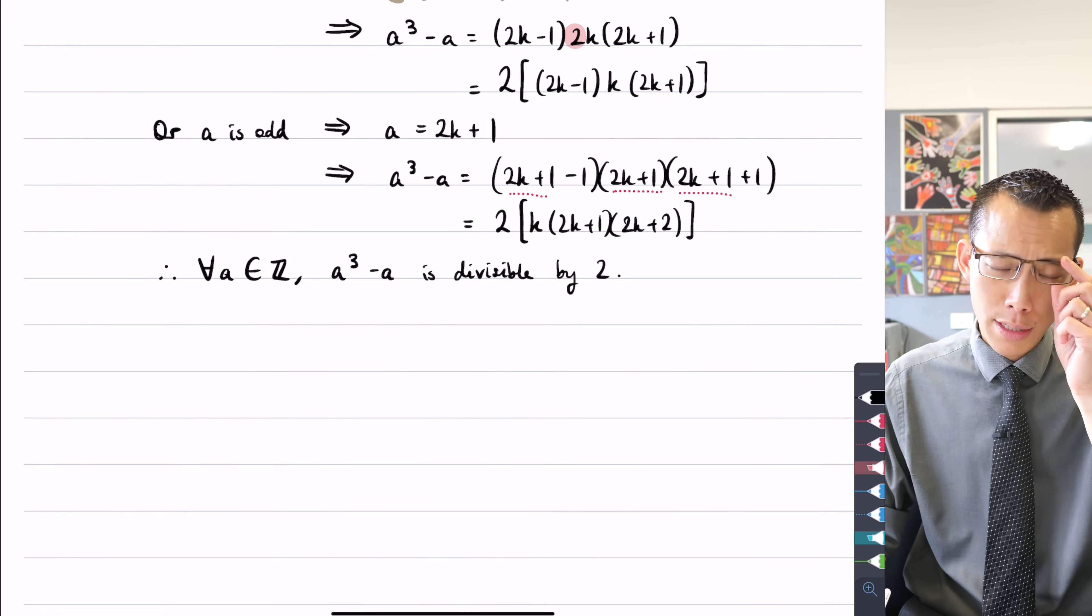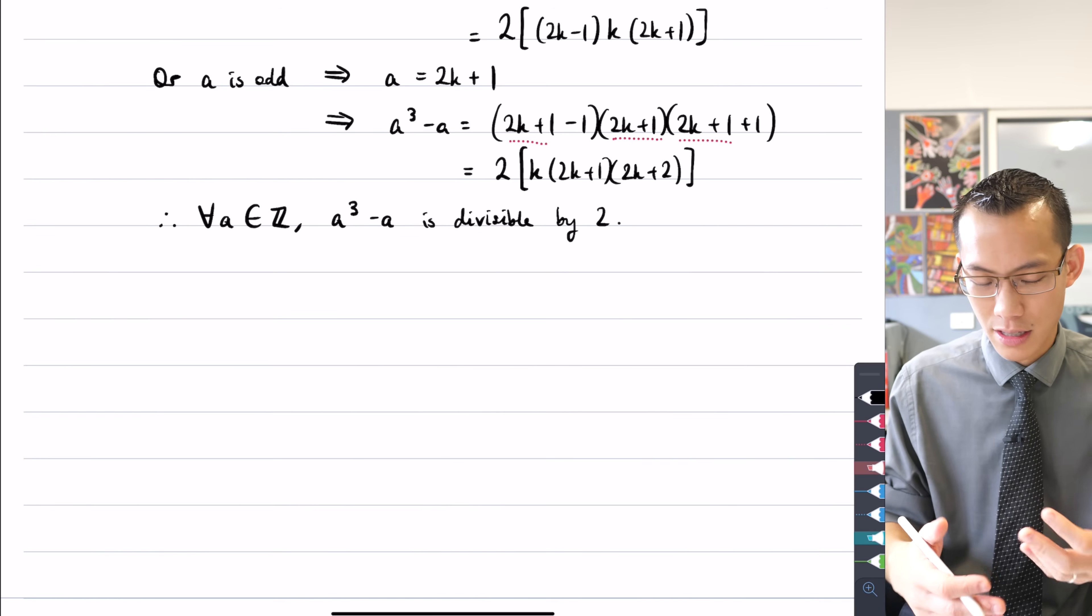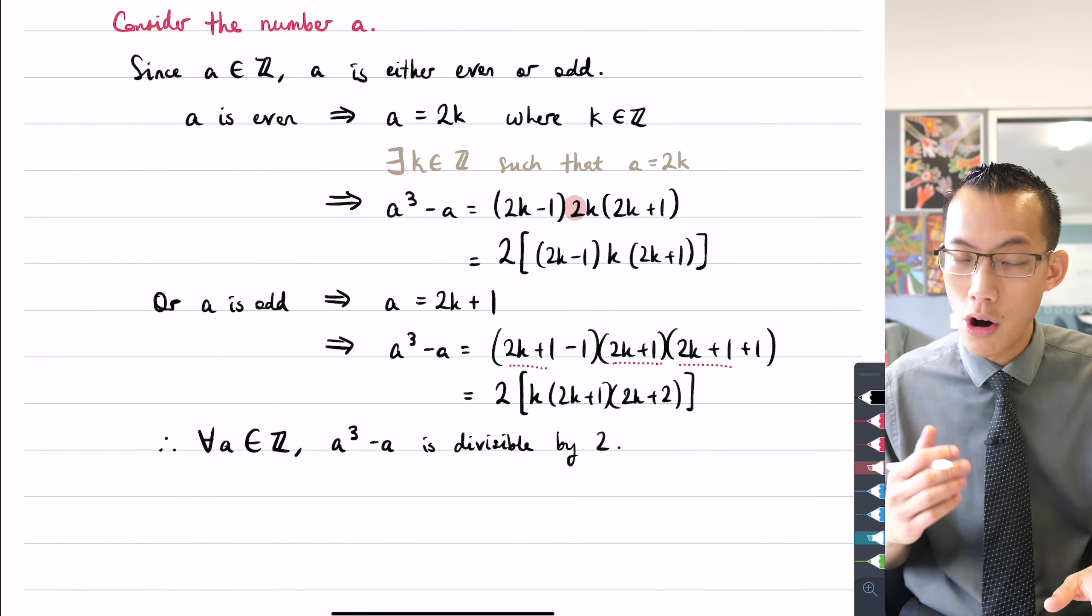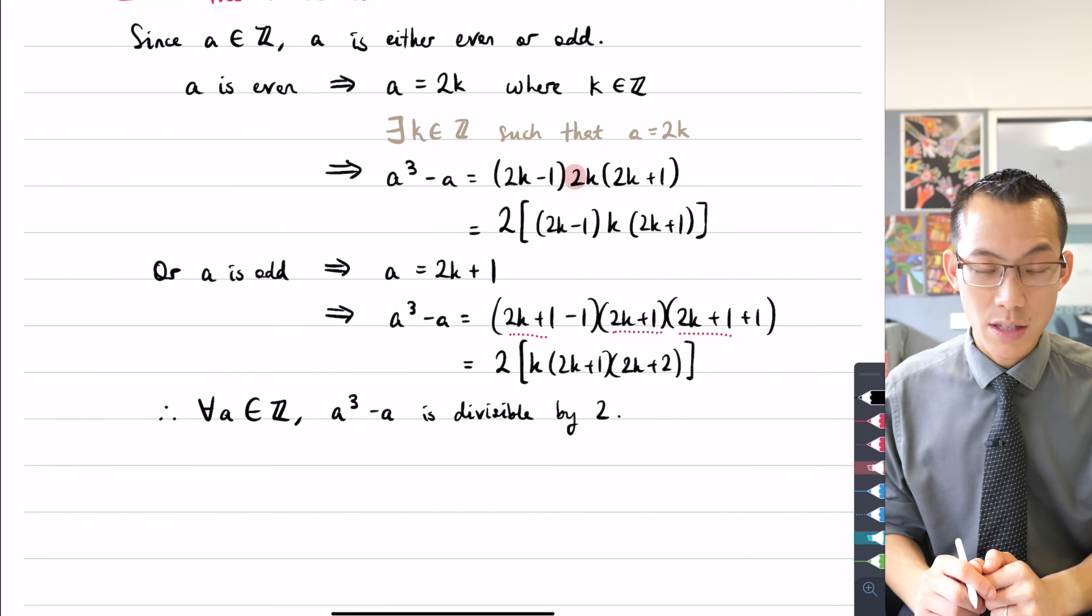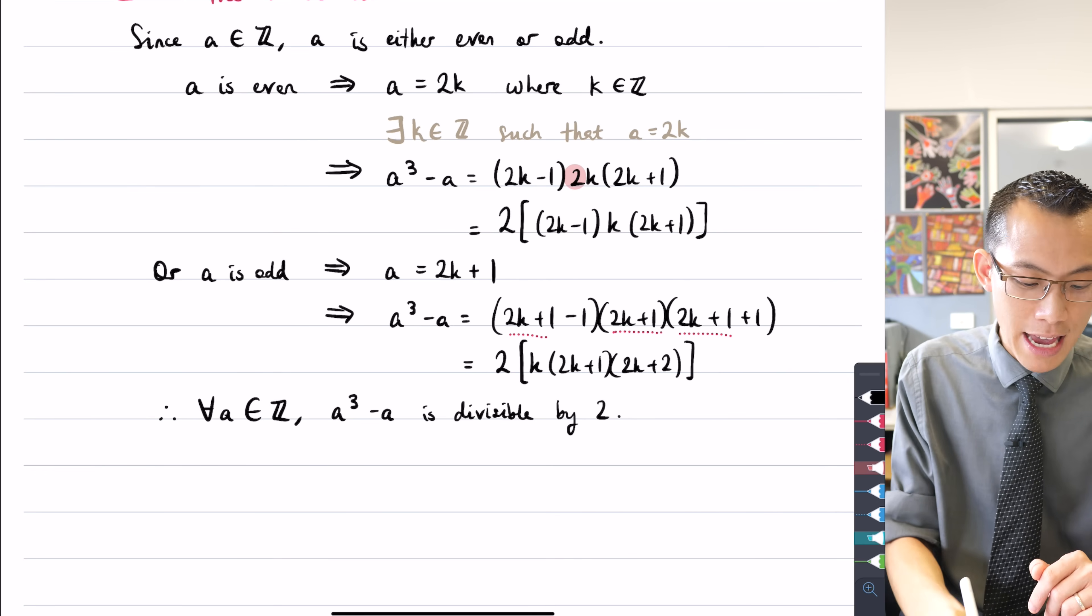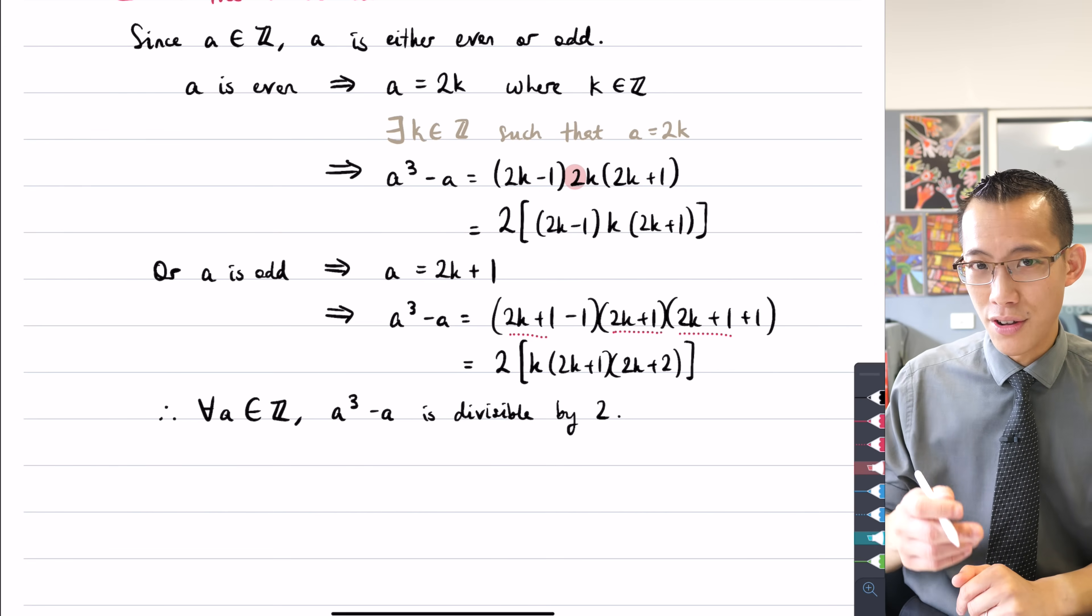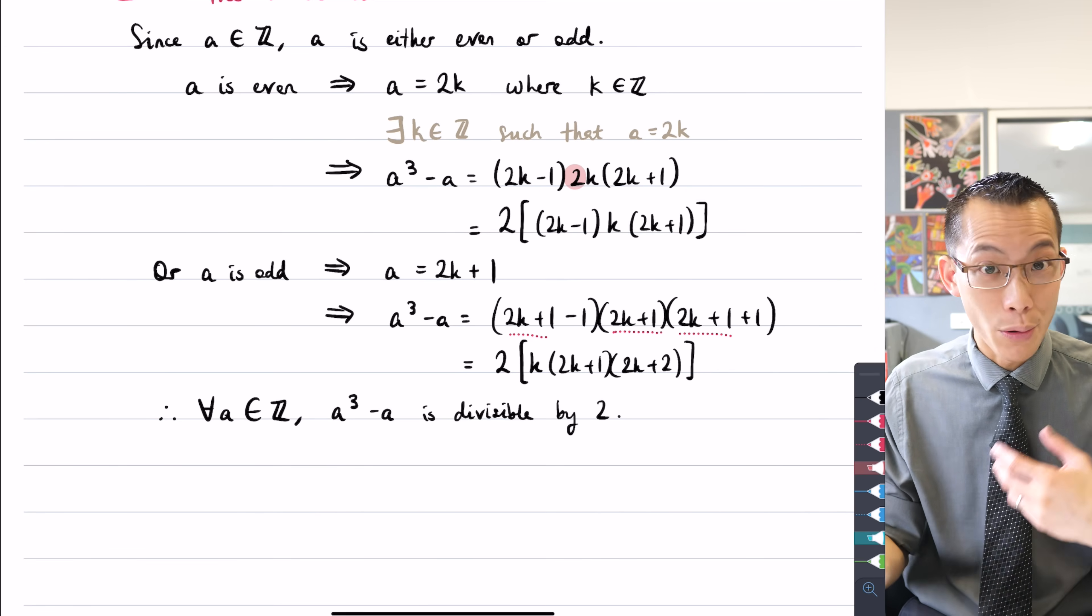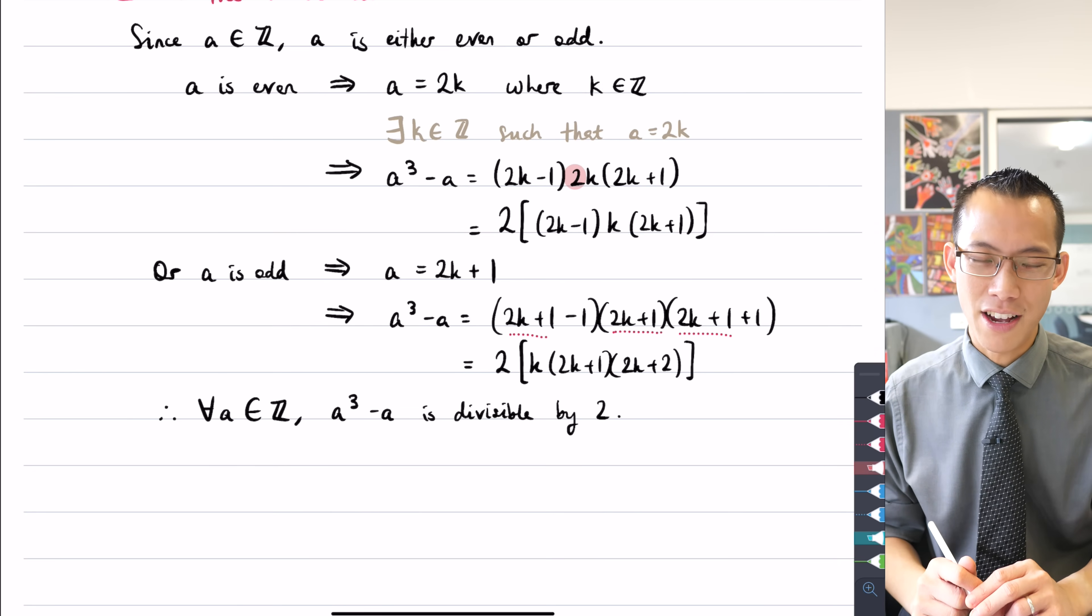I'm also going to reduce this to cases, but I sort of want to illustrate a little bit about where my cases come from. It's fairly obvious here when we talk about oddness and evenness. We deal with these quite frequently. Whether a number is odd or even, by the way, it's called parity. So because parity comes up so often, that's why we have these names, even and odd. We don't have names for, you know, you're either divisible by three or you're not divisible by three. And there are a few different cases in there that we need to actually treat.